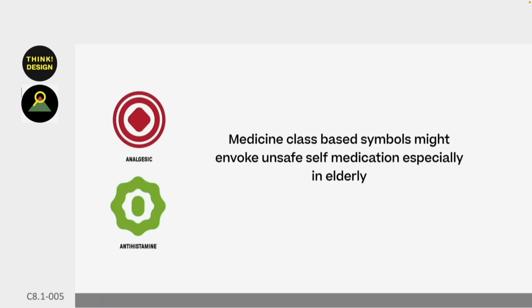We also did some amount of self-evaluation, and with regard to these symbols, we realized that while their information often empowers users, sometimes it can cause more harm than good as well. Trying to reduce something as complex as medicine types into a handful of symbols is too reductionist and could very often lead to people associating completely different medicines with each other, potentially leading to a plethora of serious medication errors, especially with regards to the elderly.